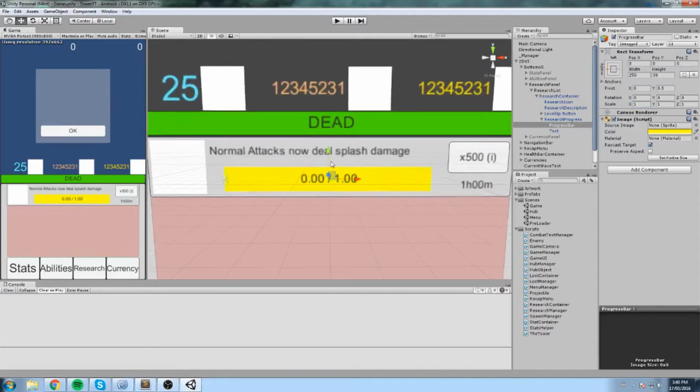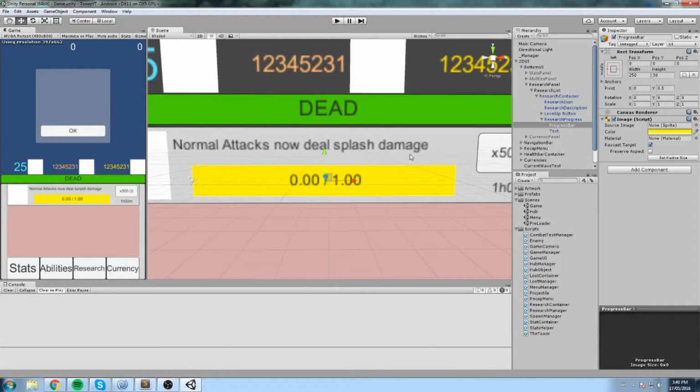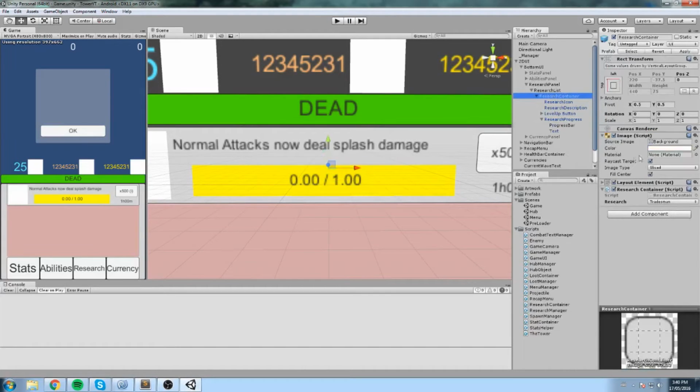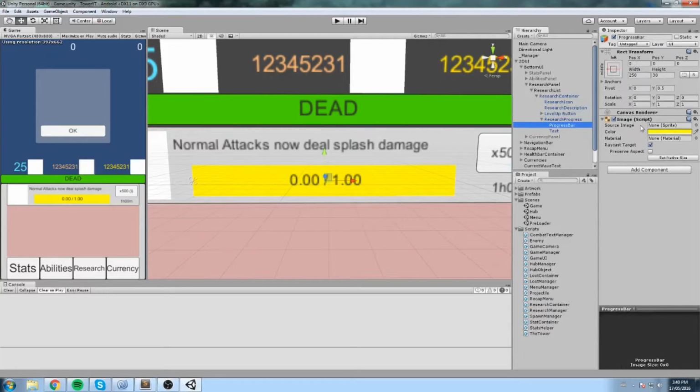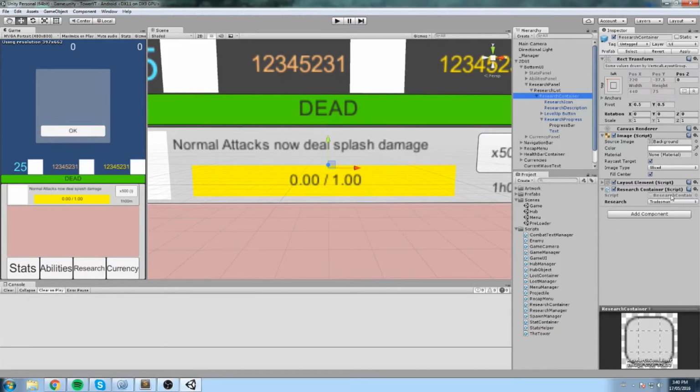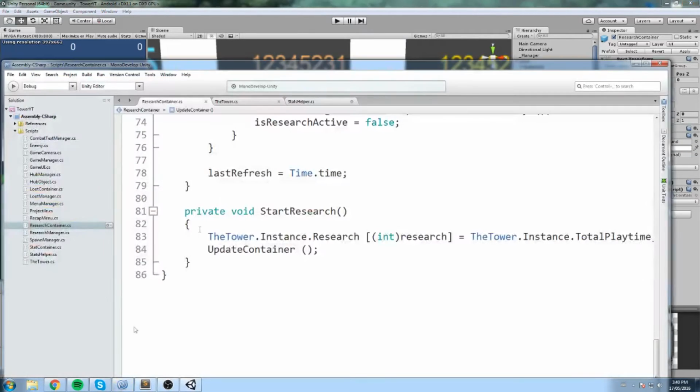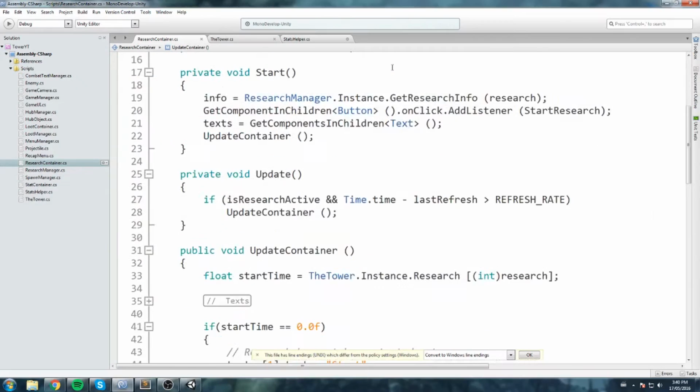So let's go ahead and just implement it. Now we need to actually get a reference to that. There's multiple ways to get the reference. You could go on your research container, declare a new value, then say get components in children. I'm just counting the amount of images: 1, 2, 3, 4 and 5. You would be getting it at the 4th index, so the 5th value inside of the get component array. Or you could just not worry too much about that, make it public and simply drag and drop it.